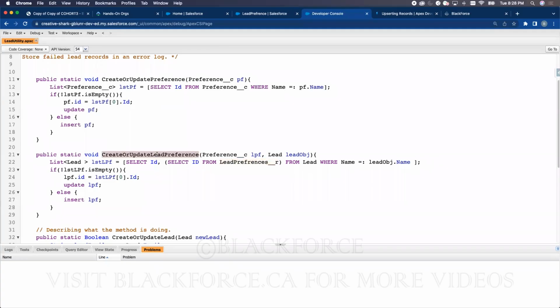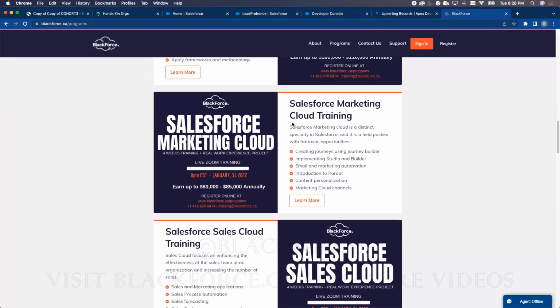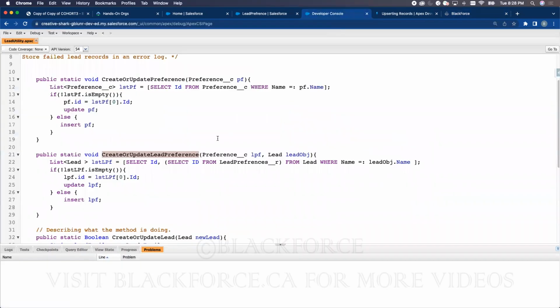You want to create or update a lead preference, meaning that I want to create the association between a lead and a lead preference. I want to create the association between a student and the program they're enrolling into. But before I do that, I want to check if the student has not, okay?